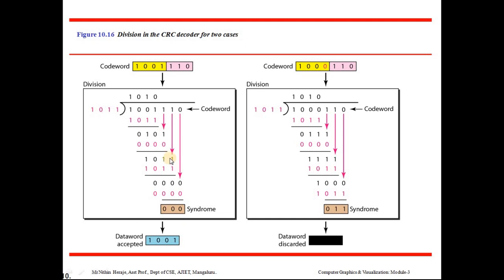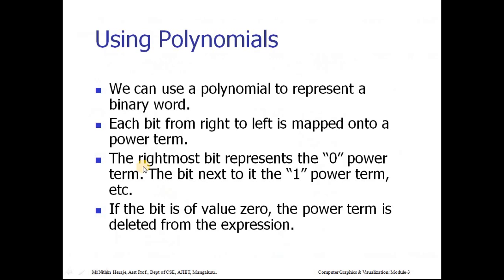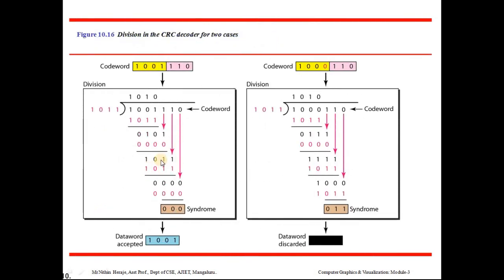Again continue the same process. You will have 1 in the leftmost, so the quotient becomes 1. So get it as 1 0 1 1. Again perform the XOR operation between these two. So 1 1 is 0, 1 1 is 0, 0 0 is 0. Eliminate this leftmost part, and then just append the third bit, so we'll get 0 0 0 0.